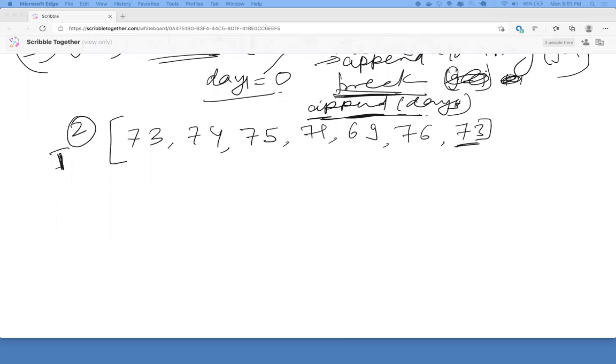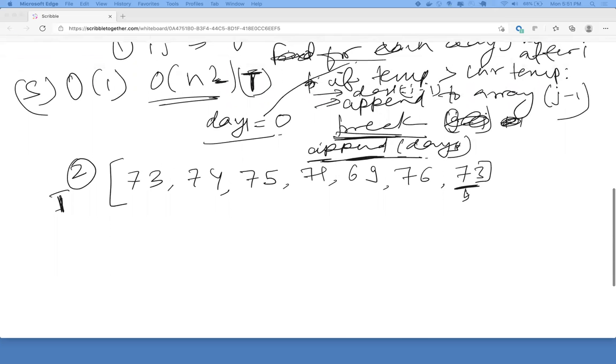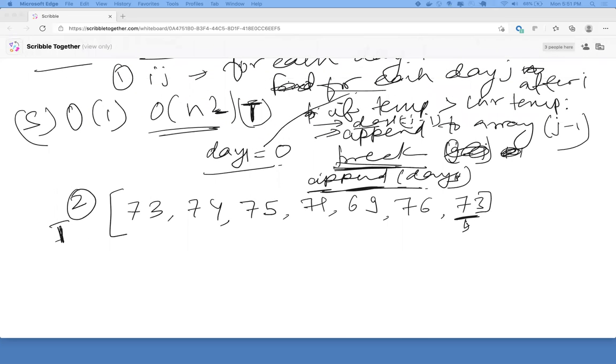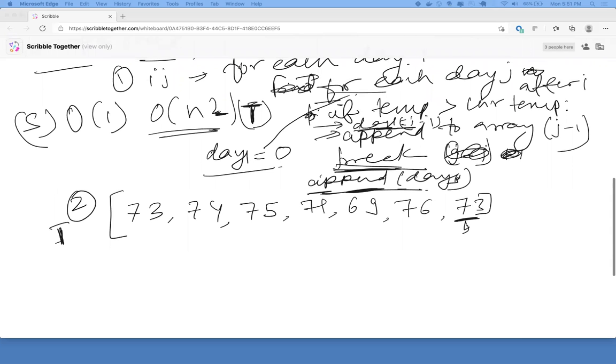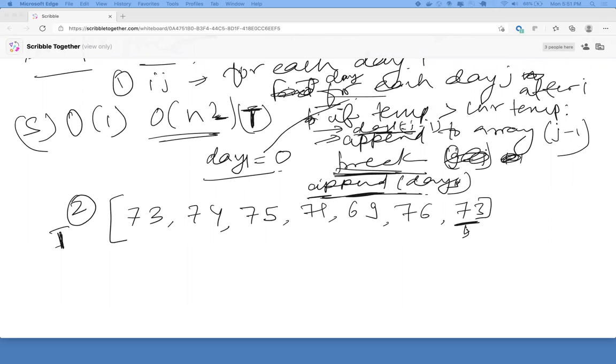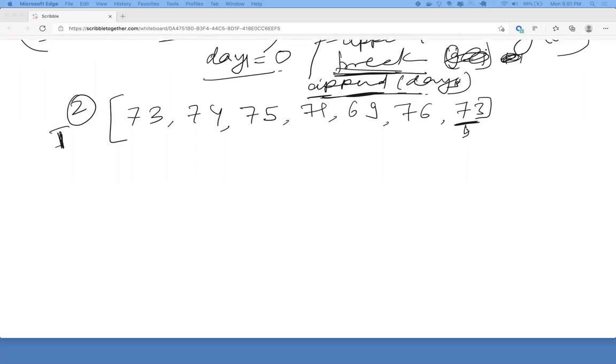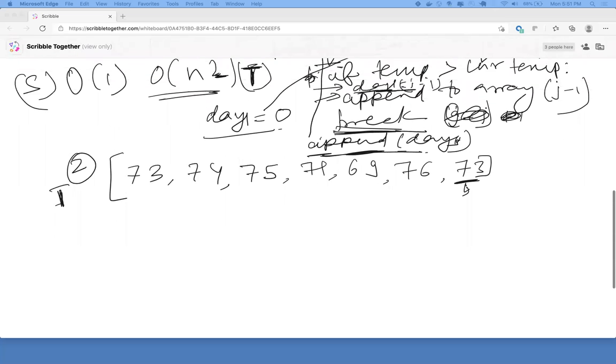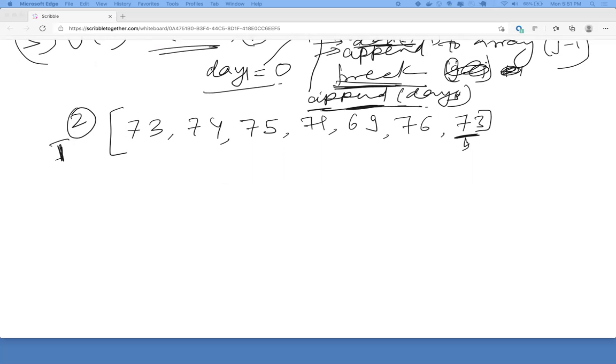So Shiji, that was a good observation. When you're at 73, you also start from i, so the second for loop is not even going to get executed. Days is equal to 0 before the for loop, and then your append will be after your for loop. Oh, okay, that makes sense. So Namita, was that clear? Thanks to everyone, that was a good thing.